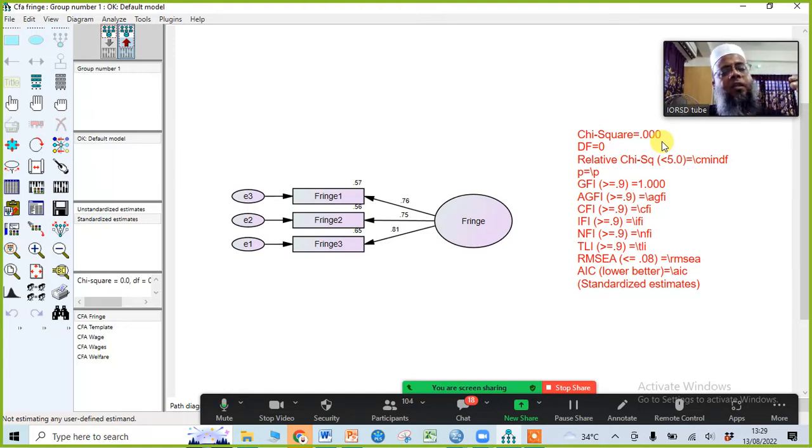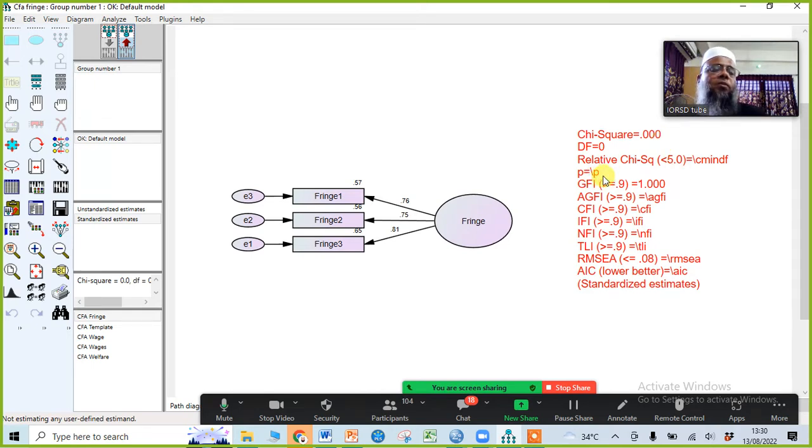If we divide the chi-square by the degrees of difference, this is called the relative chi-square, and it should not be more than 5. And this is the p value. This is the significant p value.